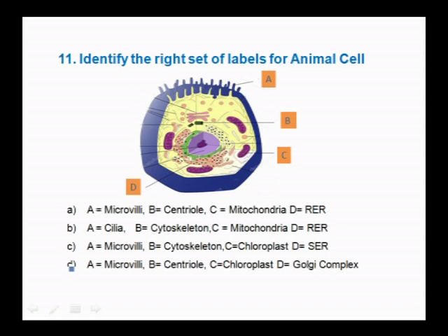Option C is indicating the capsule-like or elliptical organelles which are having convolutions or foldings in the inner surface. So it indicates mitochondria. And the last one, D, is indicating the lamellar structures or intracytoplasmic reticular structures holding the ribosomes on their surface. So it is RER or rough endoplasmic reticulum. So the option that goes right with this diagram is option A, microvilli, centriole, mitochondria and RER.